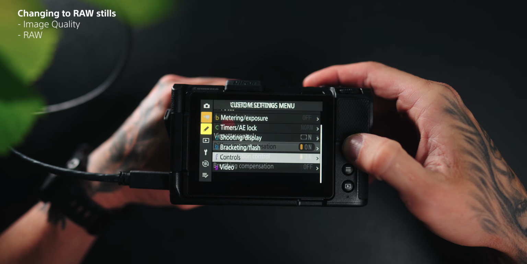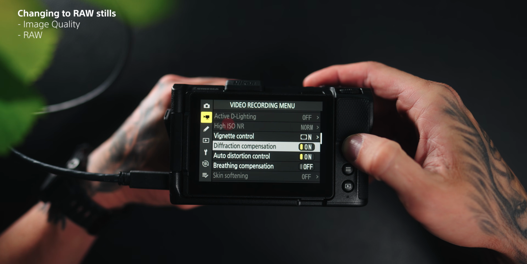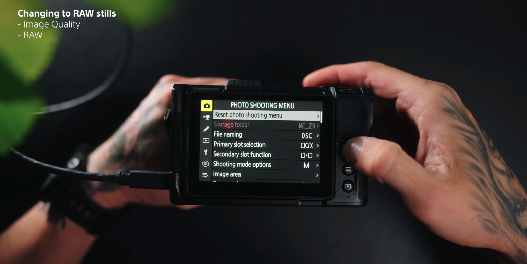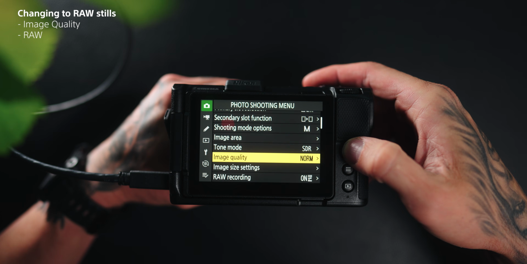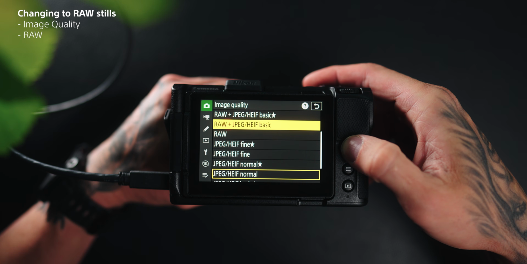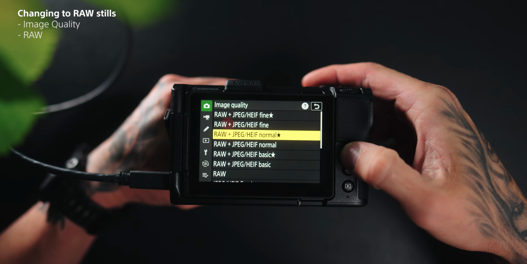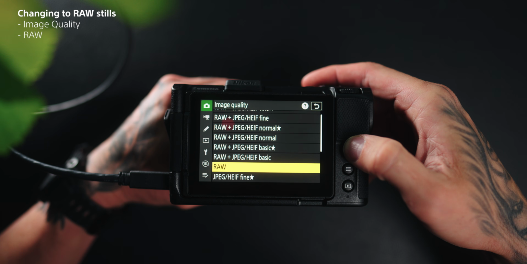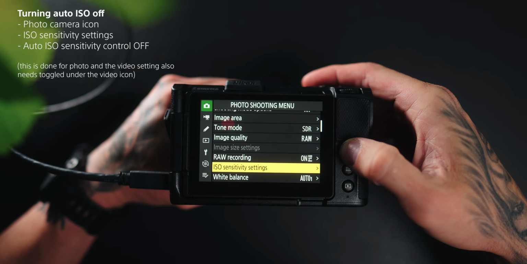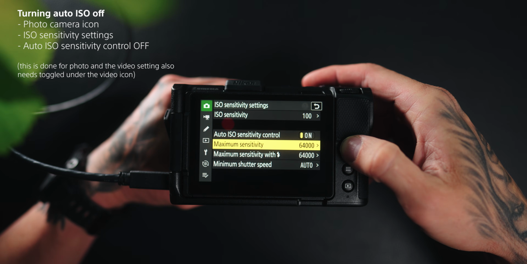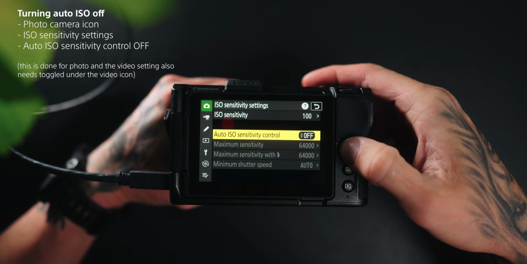Then the last one is very basic, but this is pretty much a video first camera, photos second, but I always change this in brand new cameras, and that's changing it to take raw photos. Now you can actually do raw plus JPEG, perfectly fine how you shoot. You can still shoot in JPEG, that's fine with you, but raw photos will give you the highest amount of bitrate and dynamic range to work with for you to be able to get the best image possible out of this camera. So I just change it to raw when it comes to photo image quality. Oh yeah, and I forgot, the last one, I actually changed the ISO sensitivity settings to off auto so I can do manual control of my ISO.